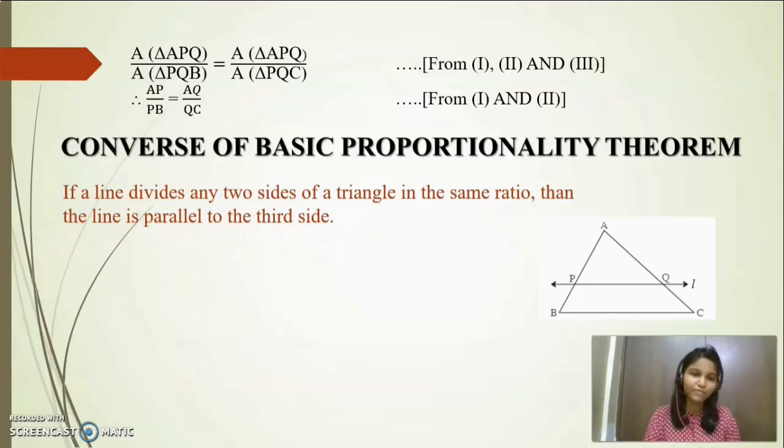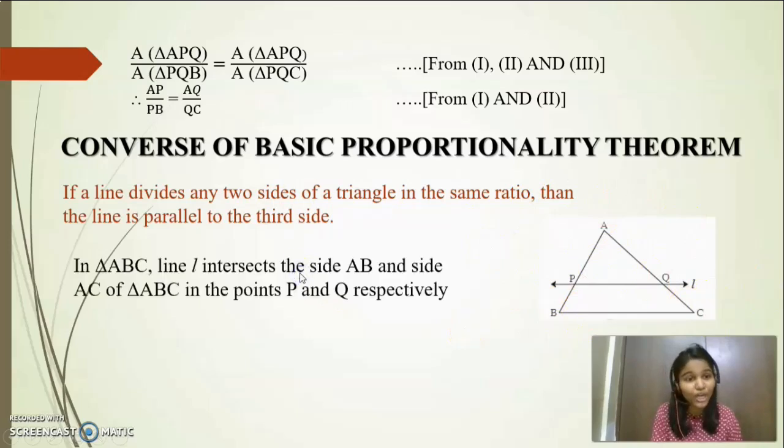So with the help of that, can you tell me, students, what is given and to prove in this converse of basic proportionality theorem? Yeah, please try. What are they saying? A line divides two sides of a triangle in the same ratio. Means this is the line. This line is dividing this side, AB and AC. In which ratio? Same ratio. So what will be the ratio? AP upon PB is equal to AQ upon QC. This will become your given.